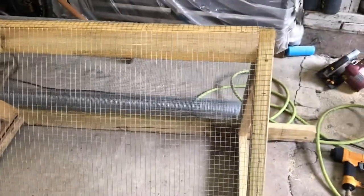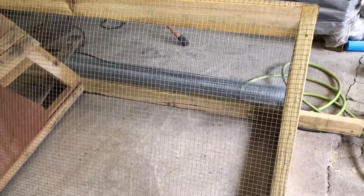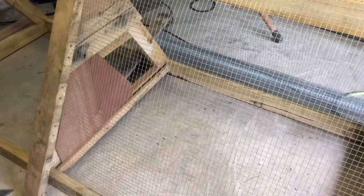So we got the hardware cloth mounted on this side. I'm gonna leave the other side unattached for right now because I still need to figure out how I want to pull that door through the wire. Now I'm gonna work on the floor over here.